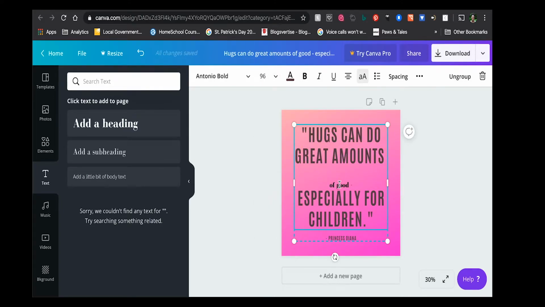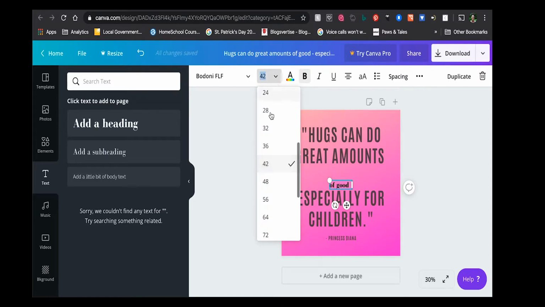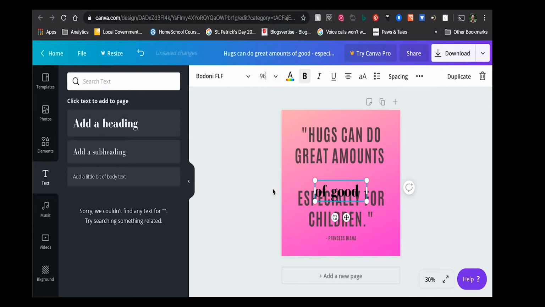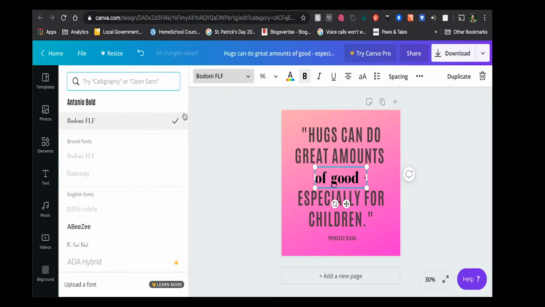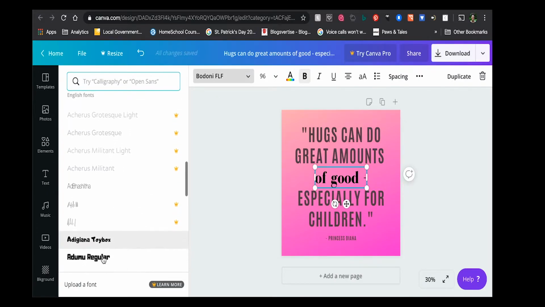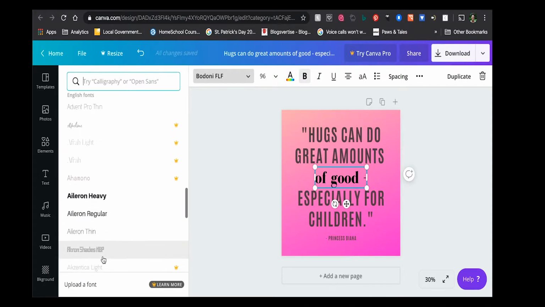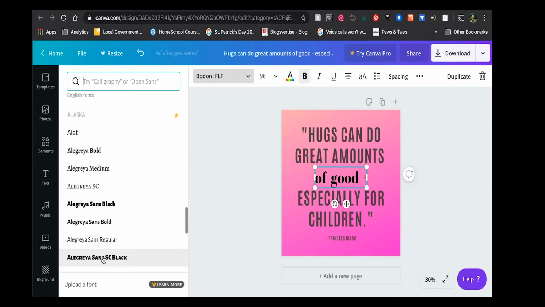This is 96. So if that is 96, and what I'm doing, I am clicking out of the box and then I clicked inside the text that I need to change. So if the larger font is 96, let me go with 96 so that it will be the same. Let me move it up. And what I am trying to do, I am trying to actually change this font so that it's more appealing. One text that, let's see if they have like a cursive text to make it really stand out.